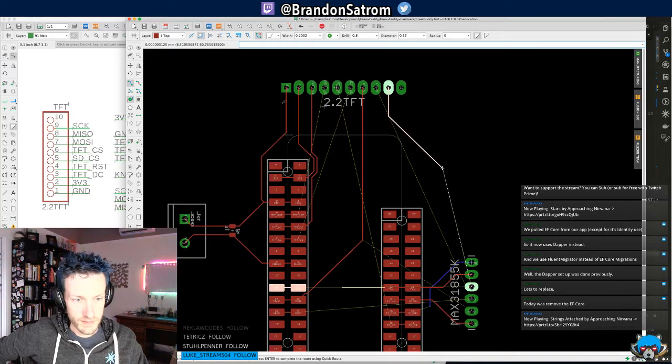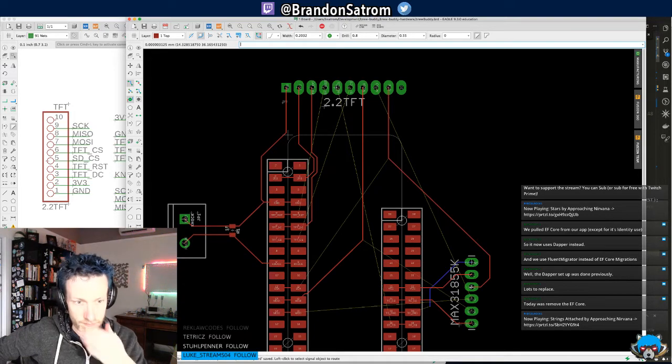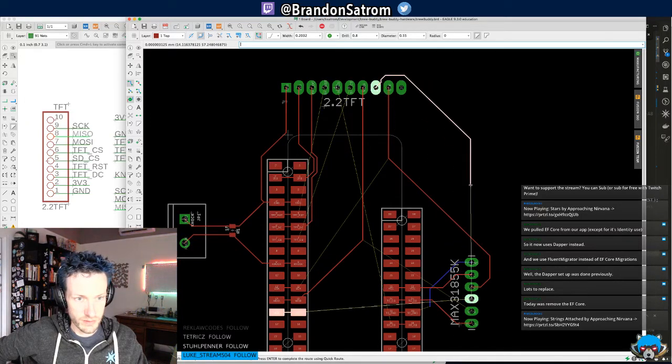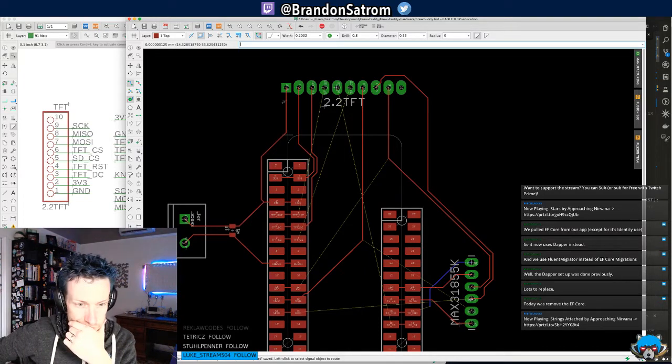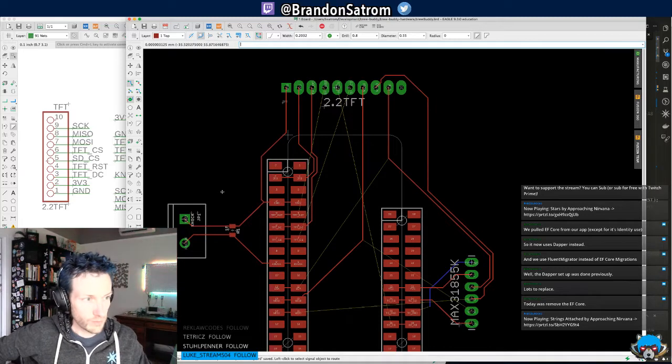So anyway, in the pursuit of solving this puzzle, I am going to see if I can connect some things up. And let's just do a couple more easy ones. So that will go there. My MISO, I'll go up and over, but I'll bring it down here and follow a similar path. Cool.